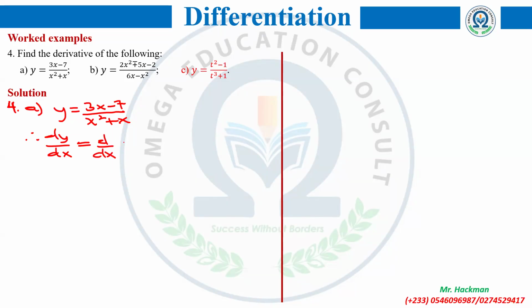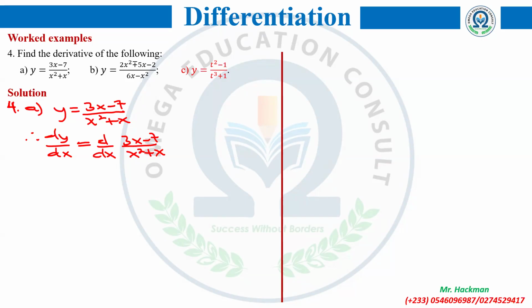So d/dx of what? My 3x minus 7, all over x squared plus x. So unlike the other one, you also have the numerator to be linear and your denominator to be quadratic, but it's somehow different from the other one. The other, where we just came from, the denominator, which was a quadratic function, had only one variable term, which was the quadratic term. Here you have two variable terms. So meaning you are going to get two terms, most likely, when you differentiate. Most likely.